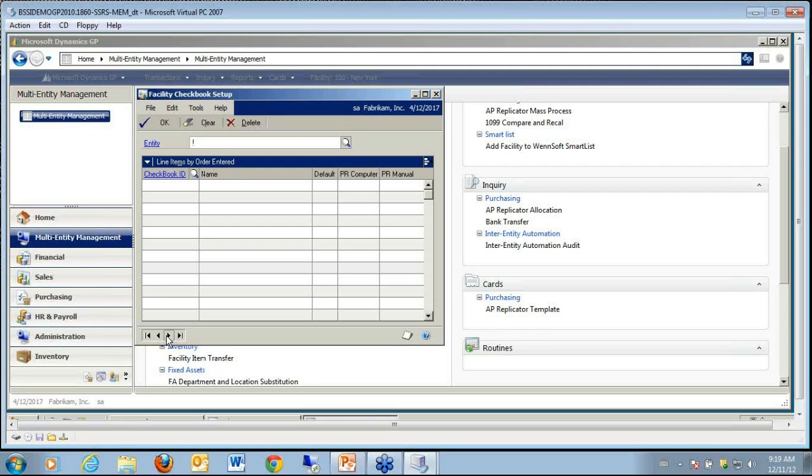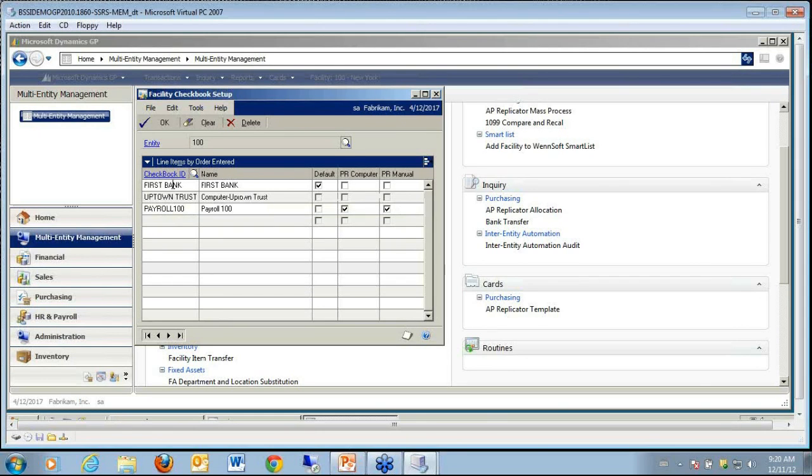However, we do have a few end users that have the same checkbook across all entities or a combination of both. So what I'm going to show you here is more the exception than the norm, but as you can see, my entity 000 has 4 checkbooks assigned to it, and the first bank is the default here. If you're using payroll, these will be the defaults for the payroll checkbooks or bank accounts.